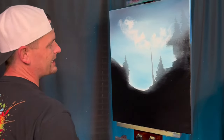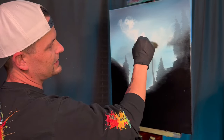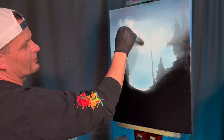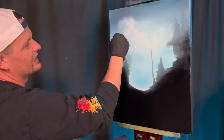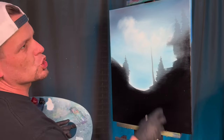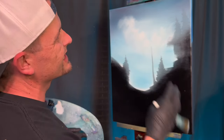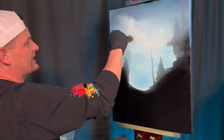That's all I do. Make a big old mess of the clouds, come back in here, and just start mixing it up. And I usually go from right to left so you guys can watch the clouds come together and just have them explode into life. Look at those wicked things. Because we tried to make a mess, we weren't trying to be perfect with it, right?